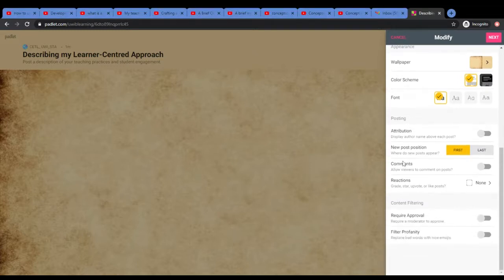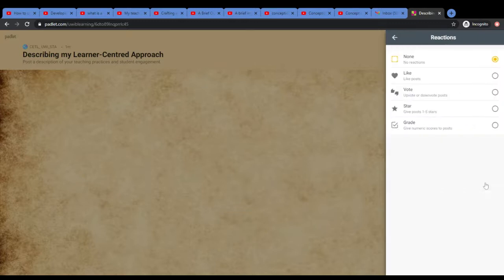And what we have here, as we go further down, first of all, new post position first. So in other words, every time a post is made, it appears at the top of the wall. Comments, allow viewers to comment on posts. Yes. So this allows other students to post or comment on other students' things.